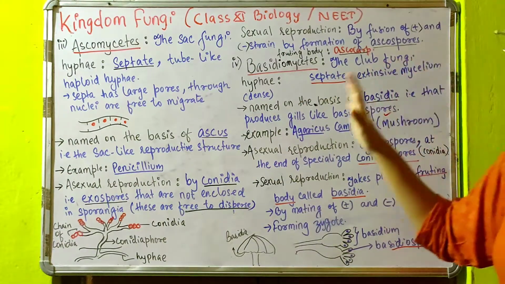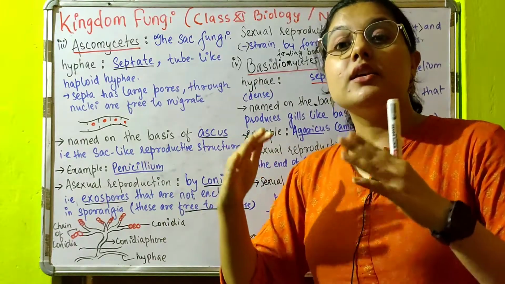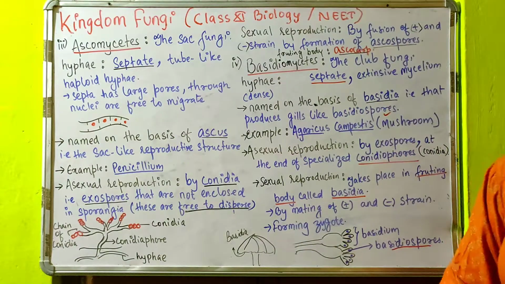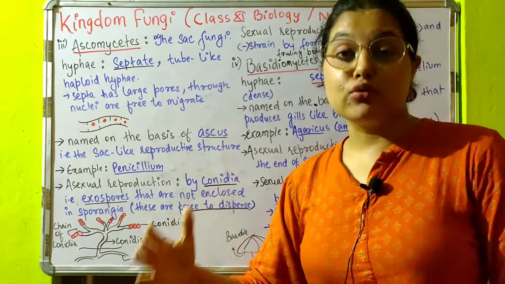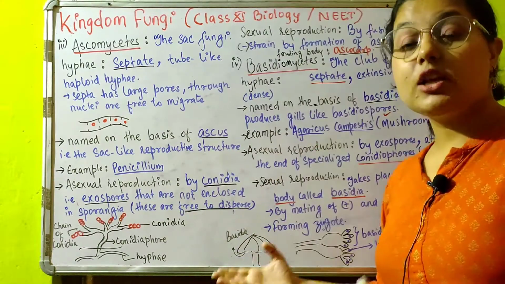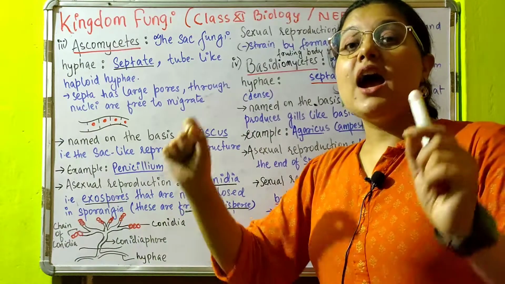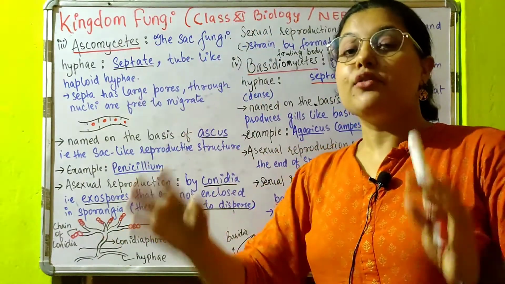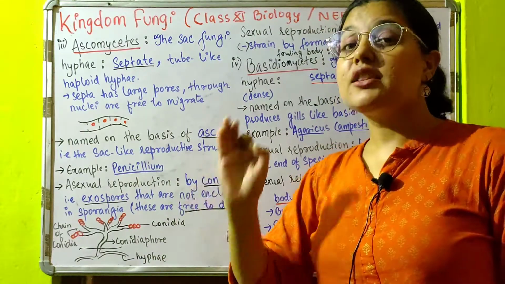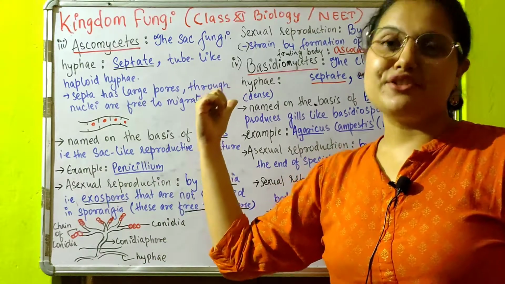Basidiomycetes are known as club fungi. Why? Because their sexual reproductive fruiting body is inside a club shaped structure. And what is a club shaped structure? That is so familiar and known to us. That is nothing but the mushroom we eat. The mushroom is the fruiting body. And what is a fruiting body? Fruiting bodies are those parts which contain millions of reproductive spores. Inside the mushroom also there are so many reproductive spores of basidiomycetes.